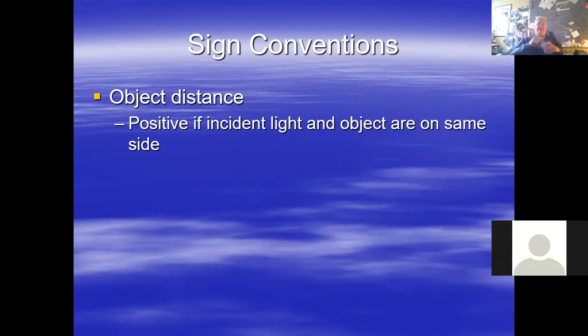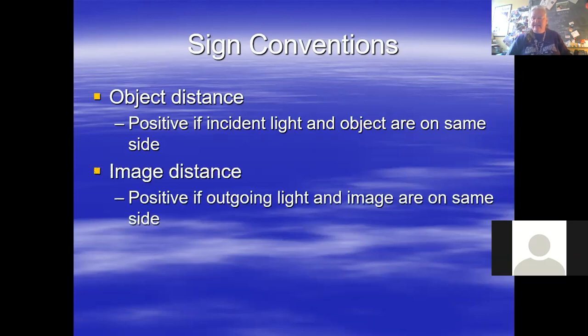The only time you can ever get into something weird with S is if you have multiple lenses and mirrors, and sometimes when you work through those, what happens is the image formed by the first mirror or lens will be the object for the second lens, and sometimes it happens that that image forms on the wrong side, and you might get a negative number, but for us that's not going to happen usually.